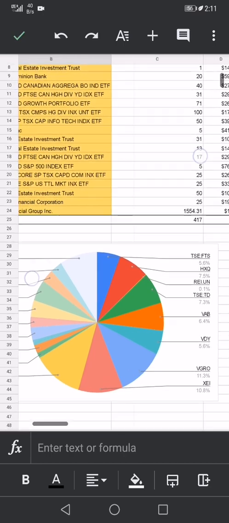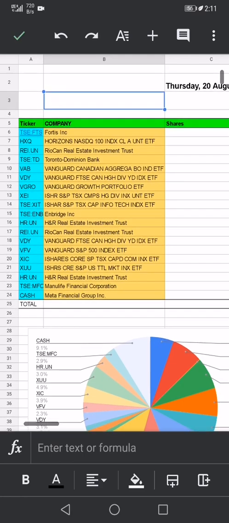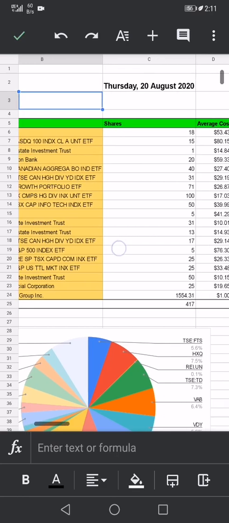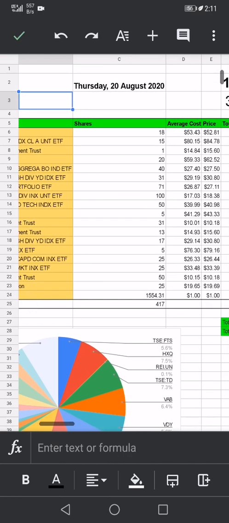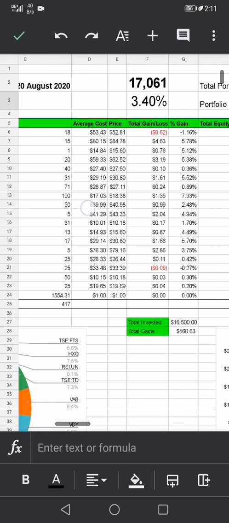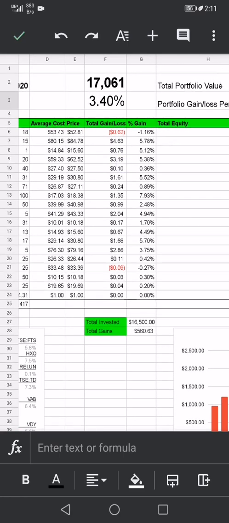So far I don't think I'm gonna add any more stocks to my portfolio because I think I have pretty good companies in there. So I'm just gonna add my money. Sorry about that. I'm gonna add VFV because that's the S&P 500 for Canadian buyers. I'm just gonna buy that and keep increasing my shares in all these companies, whatever the best option I get. In this sheet, it mostly shows me the date and my current portfolio value and how much I'm up or down.